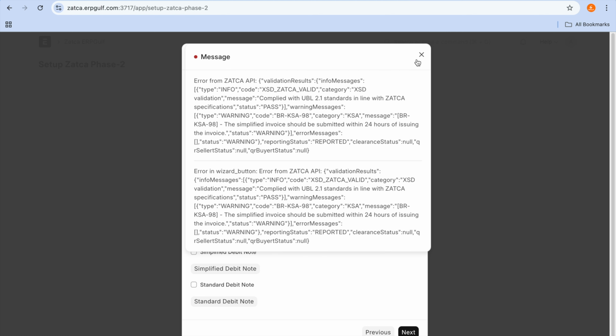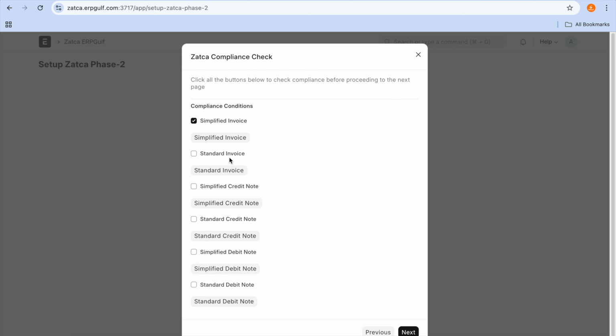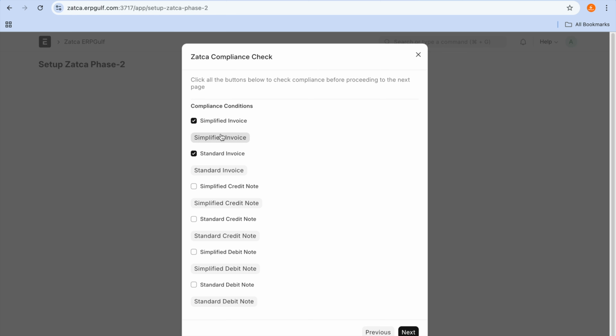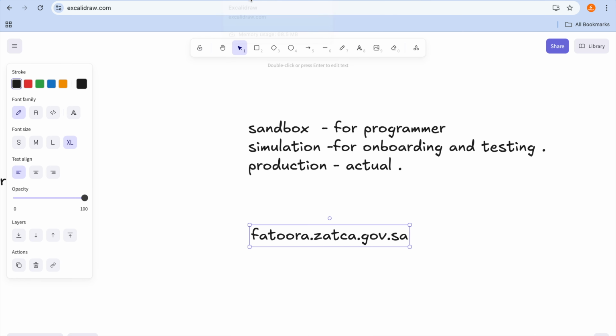Here, for each one you need to do that, because Zatca requires you to test all of your posting types. I'll explain what a posting type is, because there are simplified and standard, invoices, and this type of things. I'll give you a brief explanation of what is simplified and what is standard.